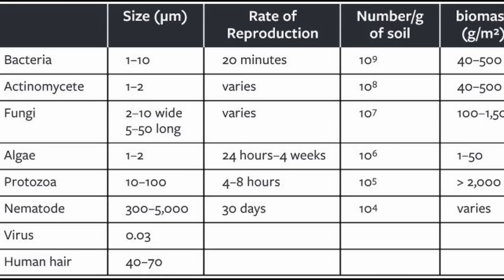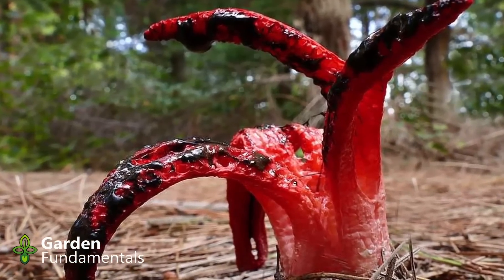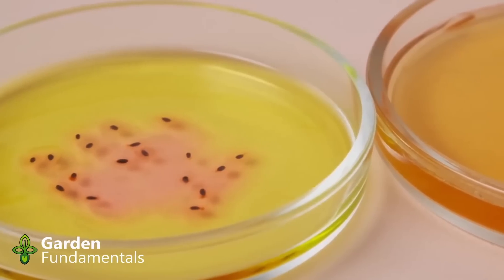Neem oil is pressed from the fruit and seeds of the neem tree, Azadirachta indica. It is effective at killing various rusts and powdery mildew spores, but less effective against rose black spot, Diplocarpon rosae, and other fungal diseases. It does kill virus vectors such as aphids and whitefly. The active ingredient in neem is azadirachtin. Pure cold-pressed neem preserves azadirachtin and is used as an insecticide. Neem is also available with the active ingredient removed, used in food, skin care, and cosmetic products. When buying neem, look for a product that specifies the azadirachtin concentration on the label.